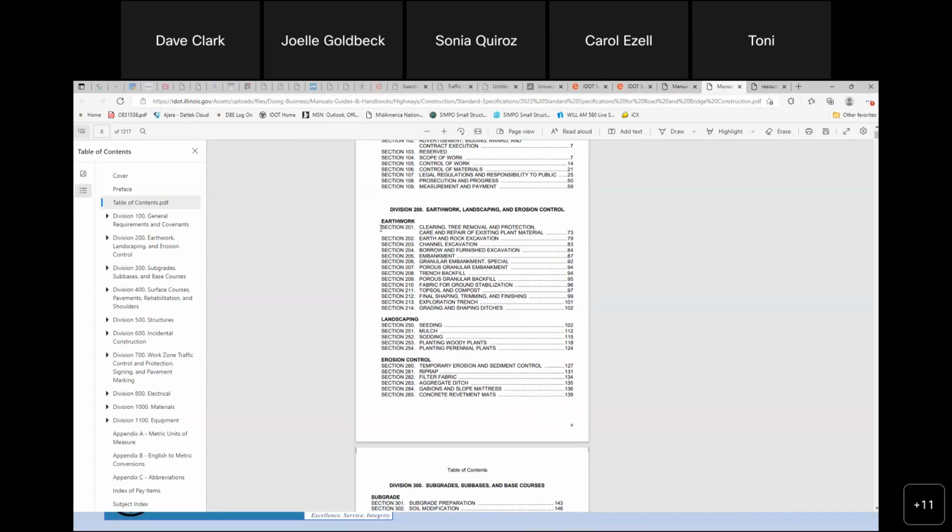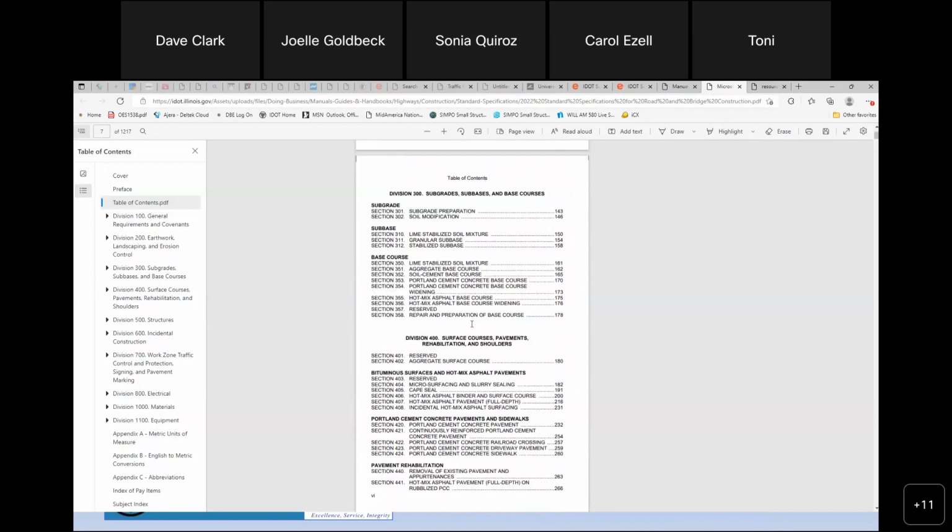So pay attention to that real closely. For example, seeding is a 250 number, and then there's 5 more digits after that. But here's where you're going to go under landscaping, section 250. And that's going to talk about seeding. So just keep in mind, you always look at the first 3 digits of any pay item. That's going to tell you what section to go to.